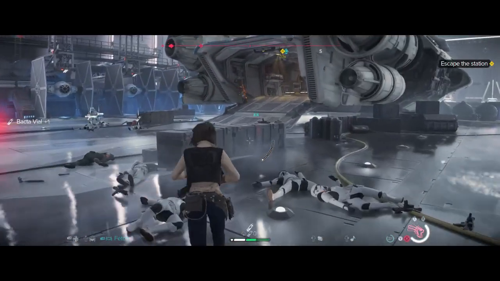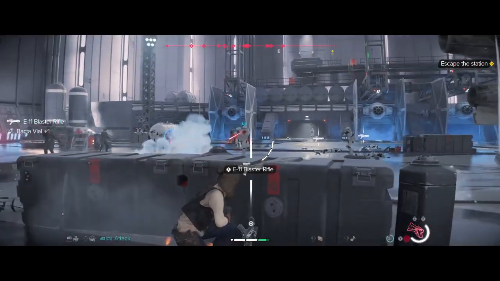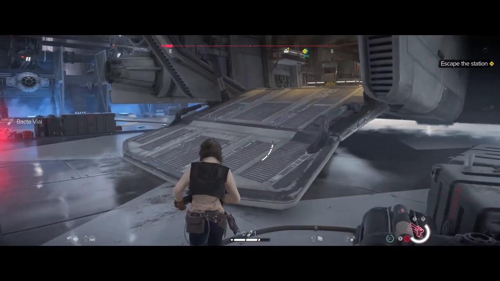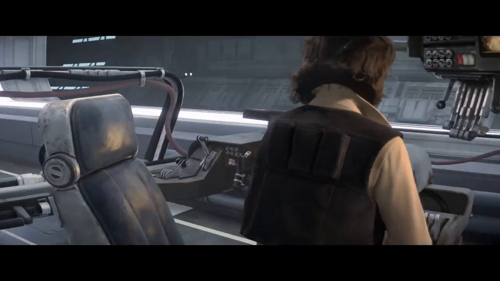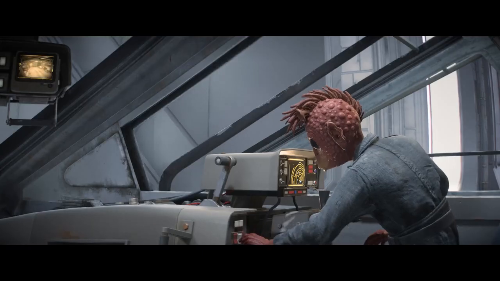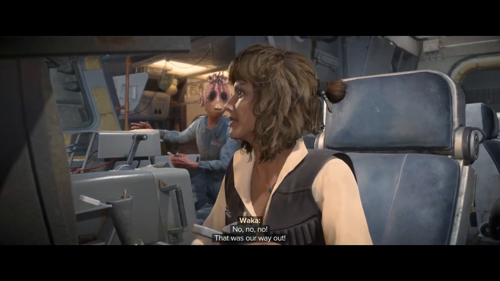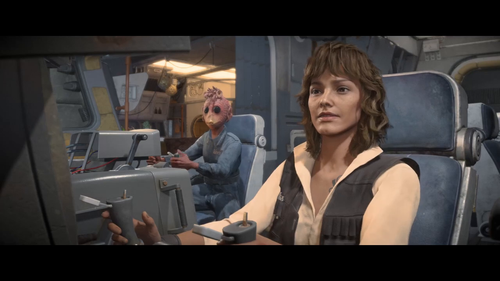Okay, this is not good. Okay, run. I was trying to fight some, but there's so many guys there. Holy crap. Oh, no, no. That was our way out. Then we'll make another one. We got a missile launcher on this ship, don't we?